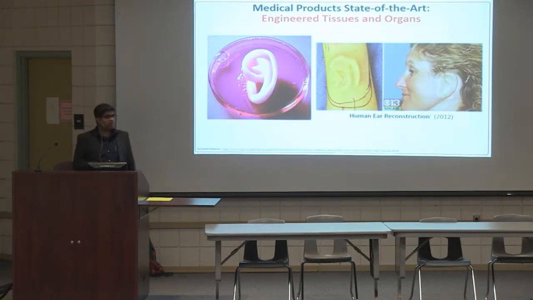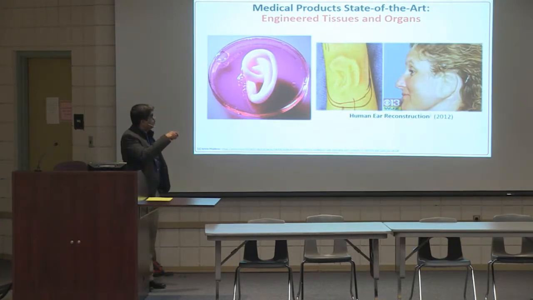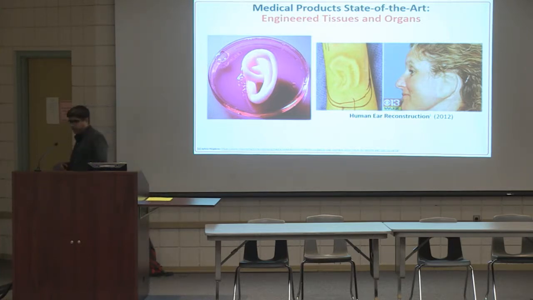Fast forward to 2012, similar concepts that were demonstrated in the mouse were actually used to treat a patient. This was up in Johns Hopkins in Baltimore. This woman had lost her auricle due to cancer, and they used the same fundamental technology that was used in this mouse, to first grow an ear for her using her own cartilage on her hand, and then eventually transplant it back to the right part of the body. And she had to go through some more reconstruction surgeries to get it into better shape. But this really demonstrates the idea.